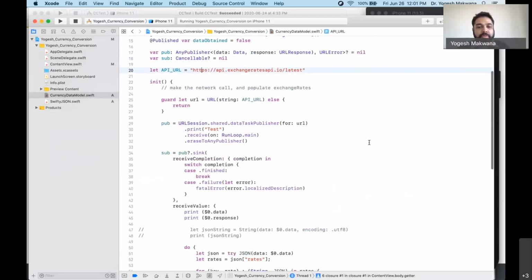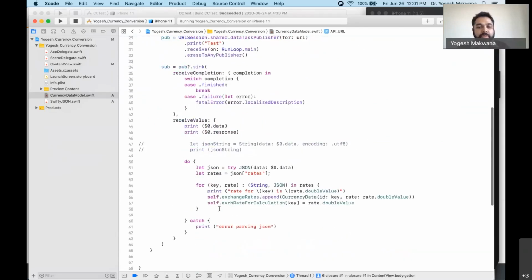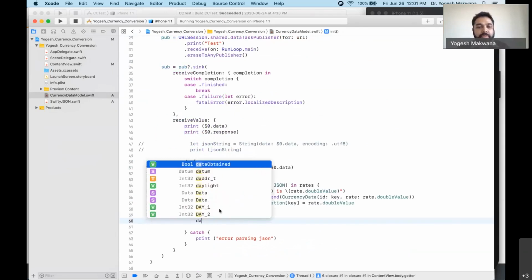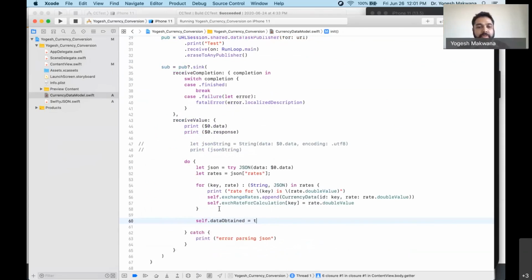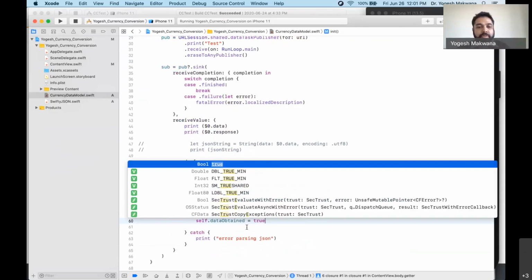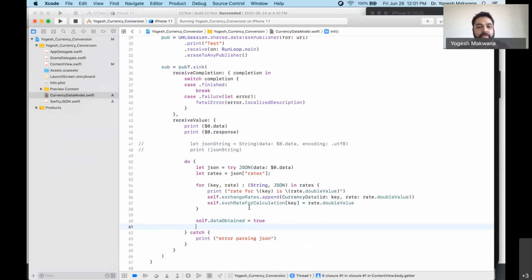And when our data is actually obtained, when this for loop finishes, we can change dataObtained to true. So before we do anything with any numbers, we can check whether the data was actually obtained or not.